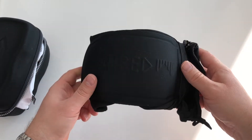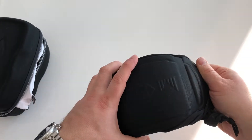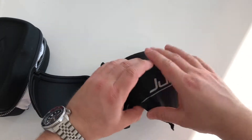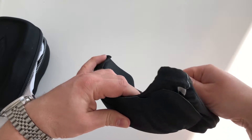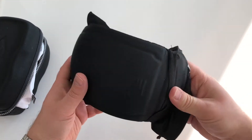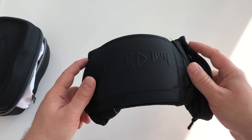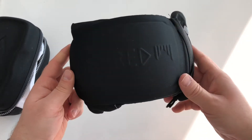To protect the lenses, which are quite expensive, you can use this kind of hard shell case. This one is from Shred, and to be honest it works very very well with the extra lenses from Oakley — they fit pretty well. You can't buy these from Oakley, but the Shred one is great. If you're traveling and would like to exchange your lenses outside, I highly recommend these Shred hard cases. There are many producers that make hard cases, like Smith and Shred.